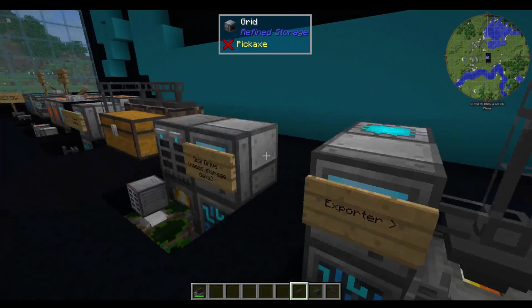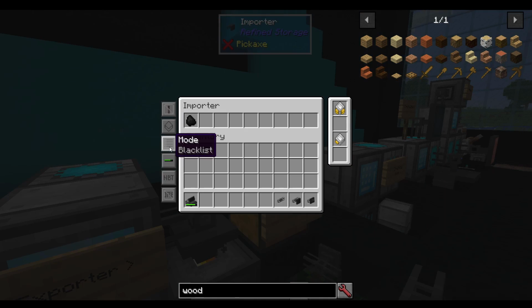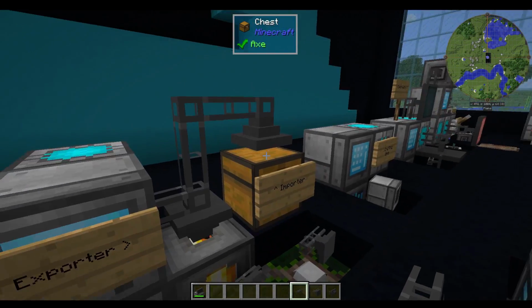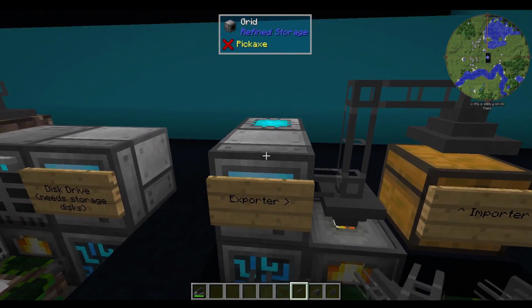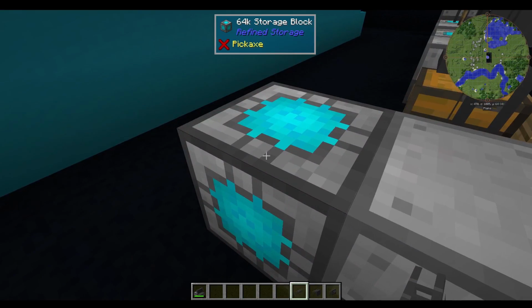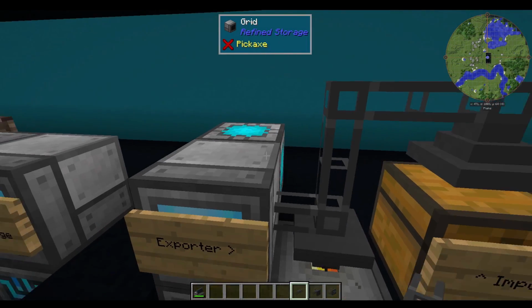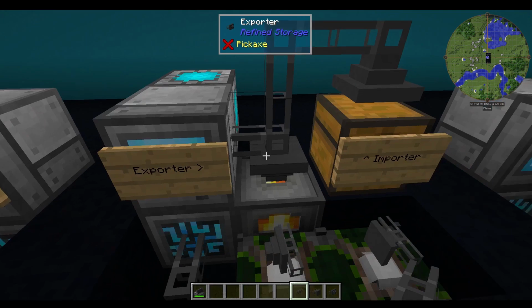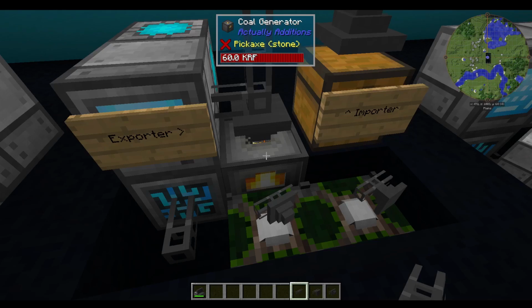And then it should start importing everything into the system if I don't have it set to blacklist as well. So let me change this to whitelist, and it should then start feeding everything in. And you notice the numbers are increasing. It doesn't just automatically read how many are in there. Reason being, it's moving everything out of this inventory into our current inventory, which is, I've got a 64K storage block stored back here, which will store 64,000 items. Right now I've got 1,500 coal or so. It's kind of rounded. And you'll notice that it has not fed any more in here.